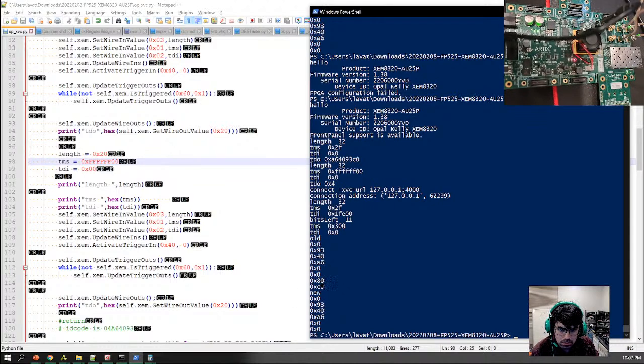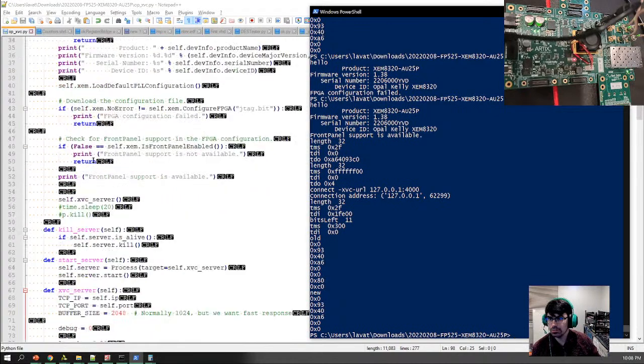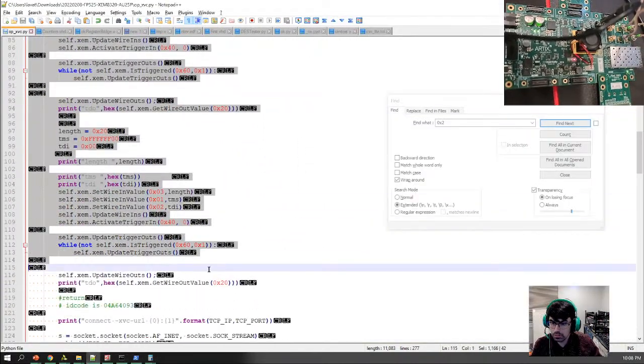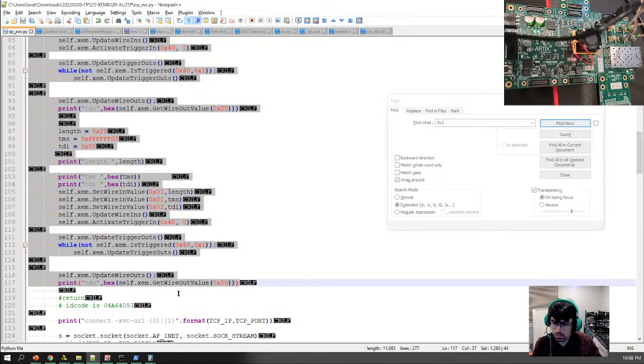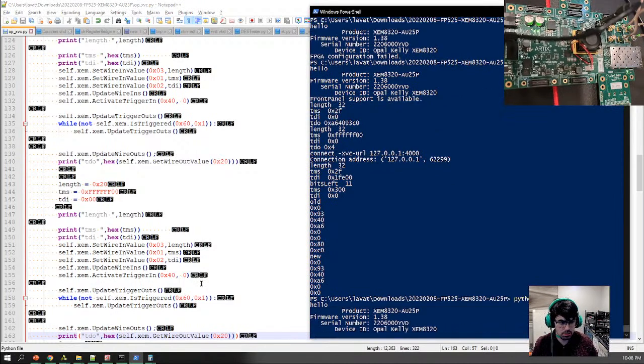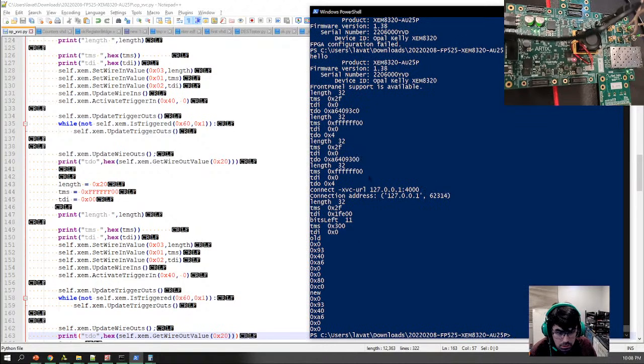Reset. Why is this one coming out differently? Let's take this sequence that we do right here, and let's do it twice. So that's consistent there.